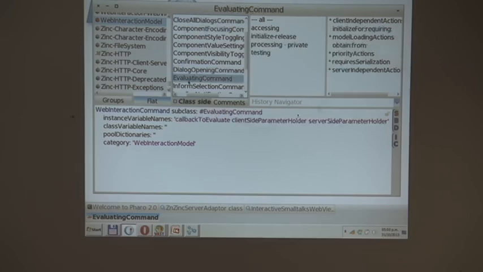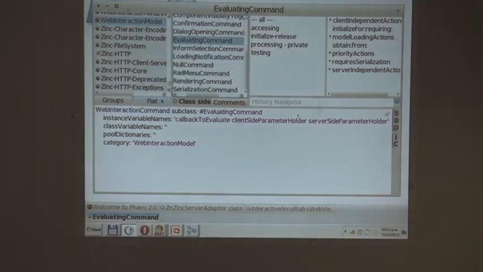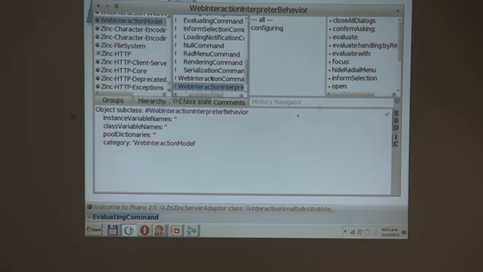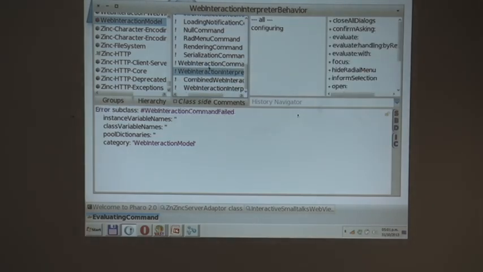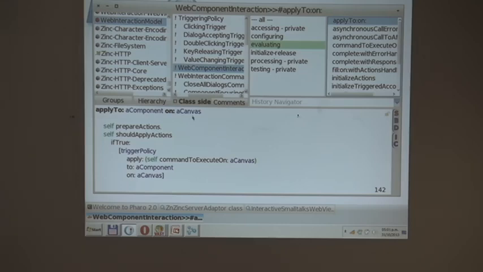This is already implemented and should be useful. Finally, the web component interaction, the one that builds everything. Let's put a halt here.